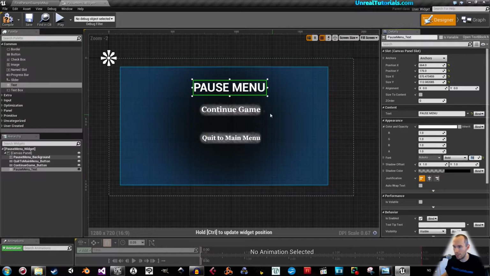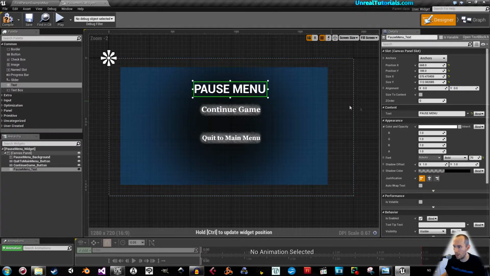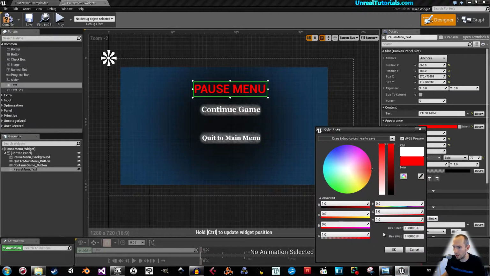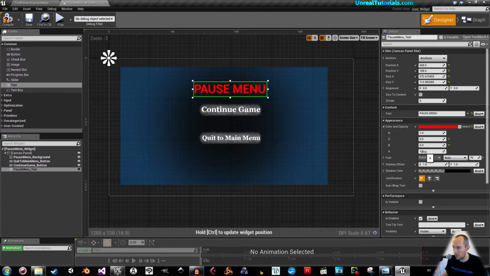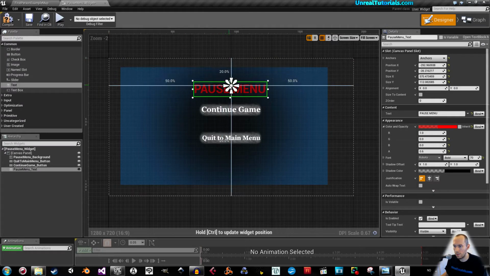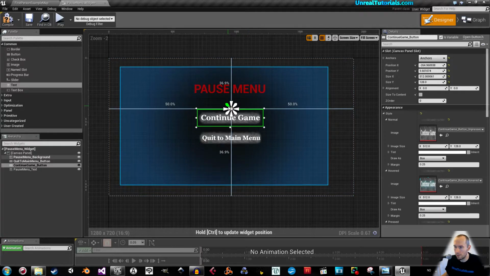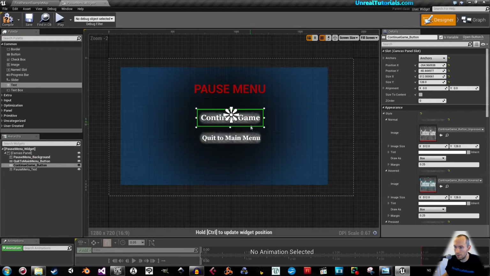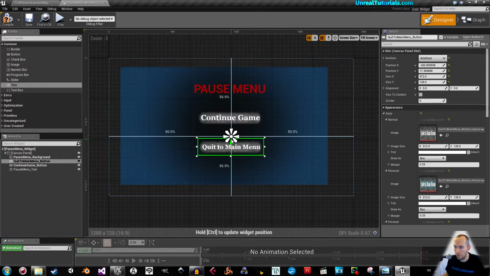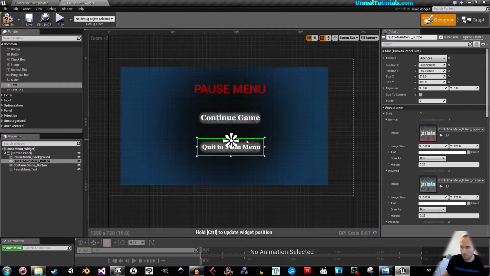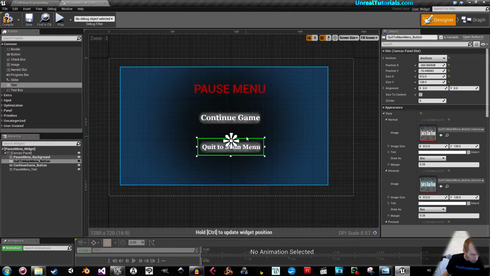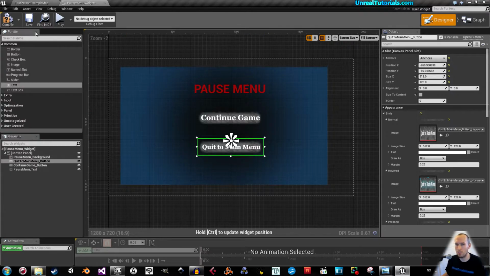Yeah, 70 is good. Change the color a little bit, and I want it to be partially see-through, so 0.6 perhaps, like that. I'll take this a little bit down here, and this a little bit further down. Okay, so compile and save.